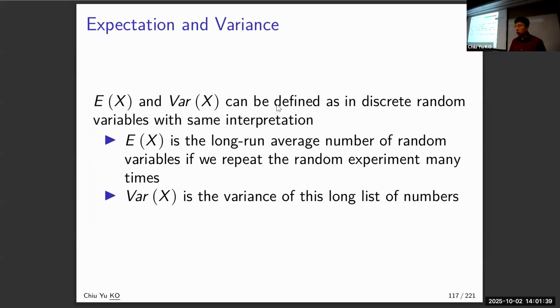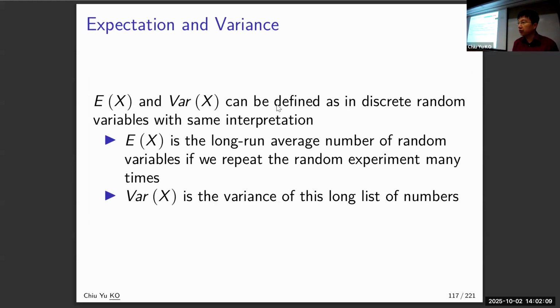Now, because we can't use calculus, we'll just use the concept that brings us there. Just trust me, expectation and variance are still well defined. I did the same. You just imagine that you run this experiment many, many times. You have many, many eggs. Of course, now it's no longer discrete, but continuous. And the average of this is still well defined, and the average is still called expectation.